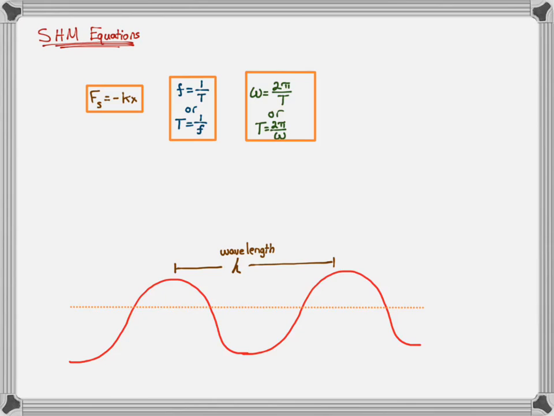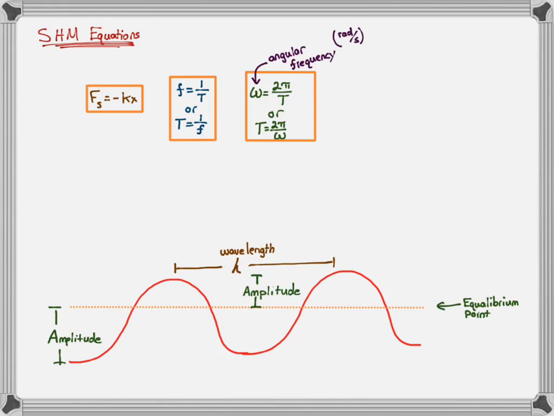Now, to understand some of these equations, we have to look at a wave. To remember the wave, we have the wavelength or the oscillation length. This is your equilibrium position, if we imagine again, the middle point where the object is trying to get back to. We have an amplitude, which is the distance from the equilibrium position to the highest point or the lowest point, and they're equal to each other, even though the picture obviously makes one look bigger than the other. And again, that's not angular velocity, it's technically angular frequency, but it's still measured in radians per second.